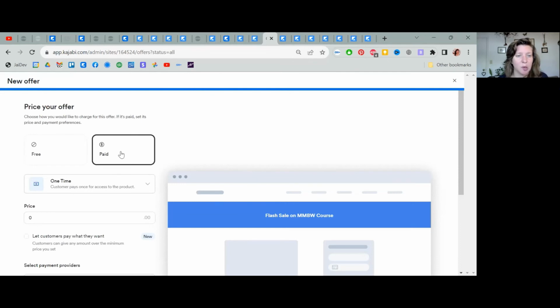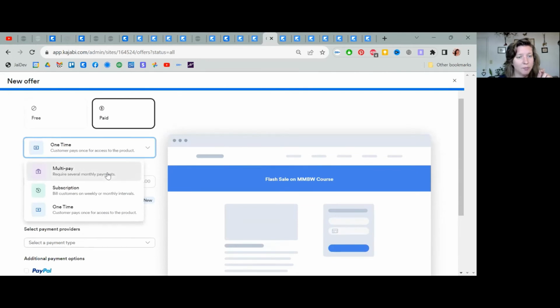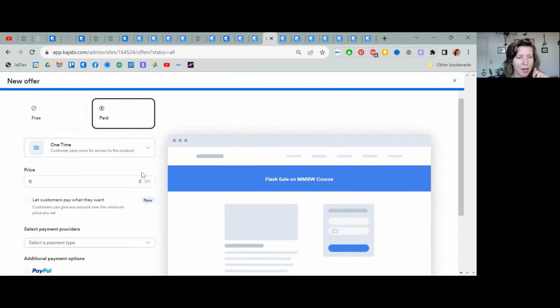Okay, and then this will be a paid offer, but see, you can create free offers as well. You can also create monthly payments, which is cool, subscription services. So you can do like a membership type of product, a one-time payment.